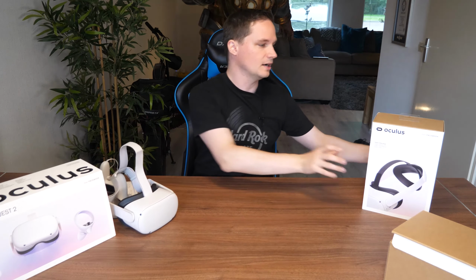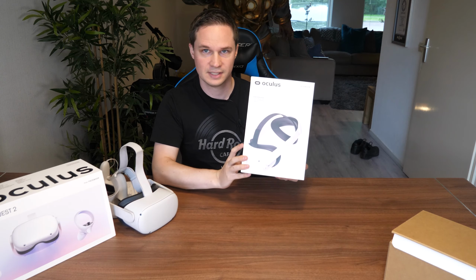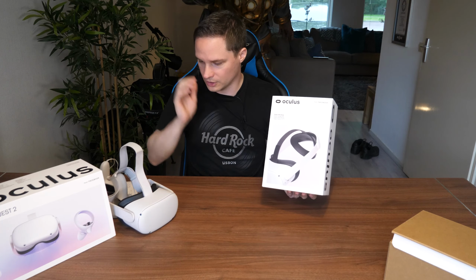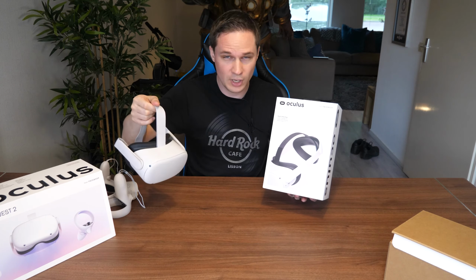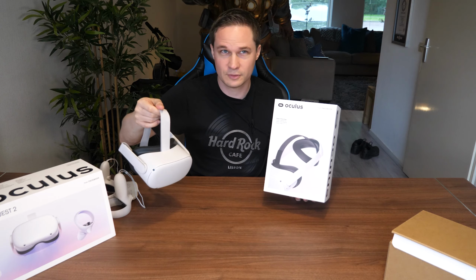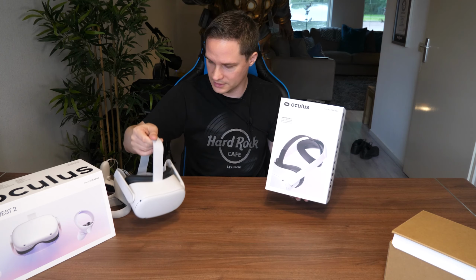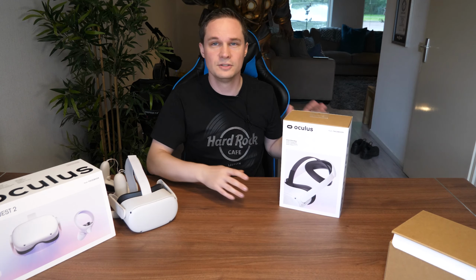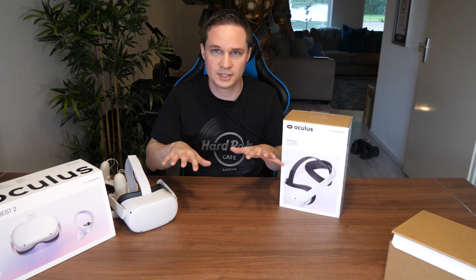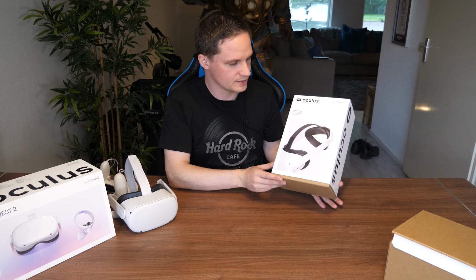And then let's check out the separately sold Quest 2 Elite strap. I think this one is, let's talk about the prices quick. The 64 gigabyte version is $299. The 256 gigabyte is $399. And the head strap is, I think, $50. If this is not correct, please check the description. I will show the correct values, but I'm pretty sure it's right.